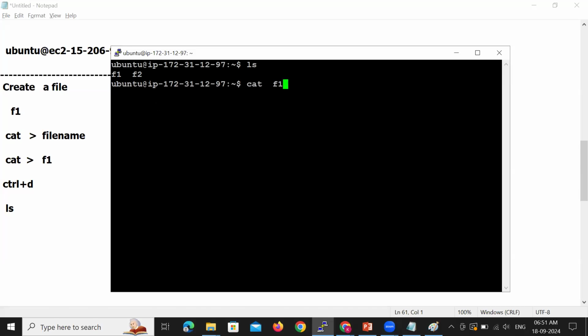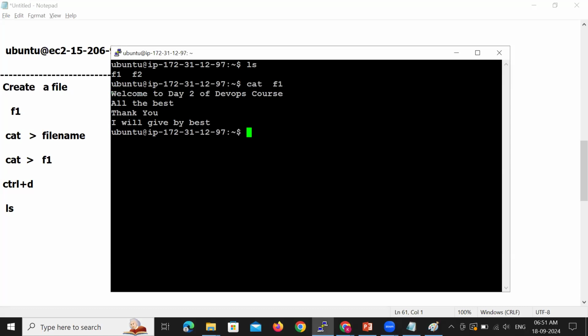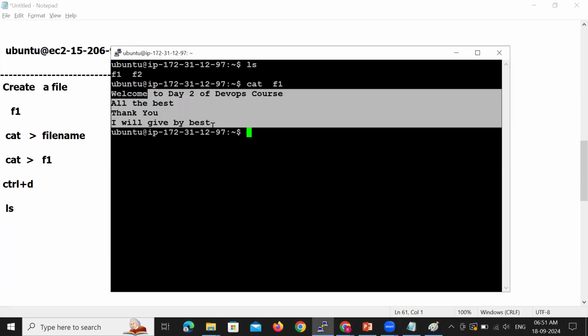Don't use the greater than symbol. You use it only if you're creating a new file. I am not creating a new file, I just want to see the data, so I write cat F1. You can see: welcome to day 2, all the best, thank you, and I will give my best. So cat is used to read the data.